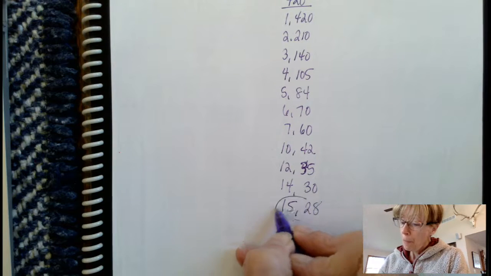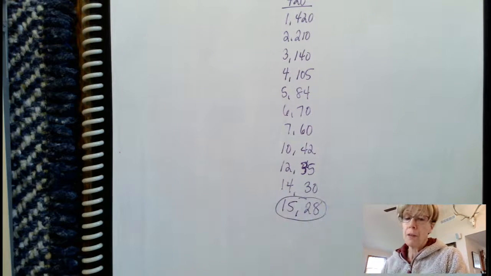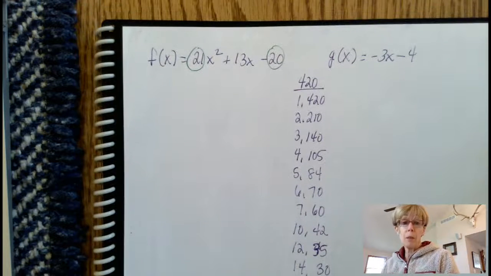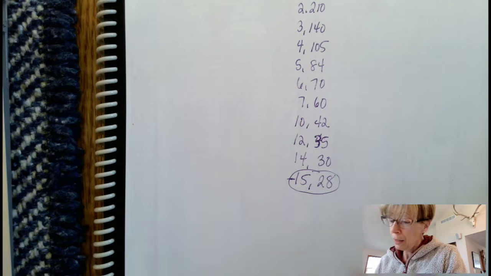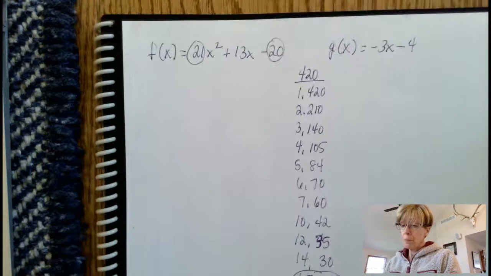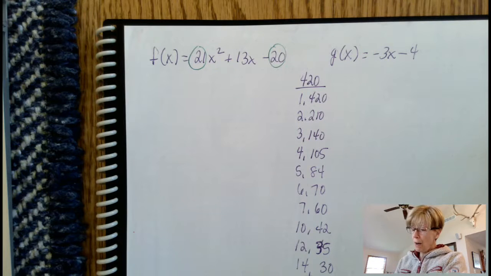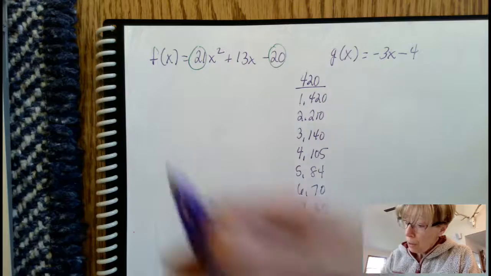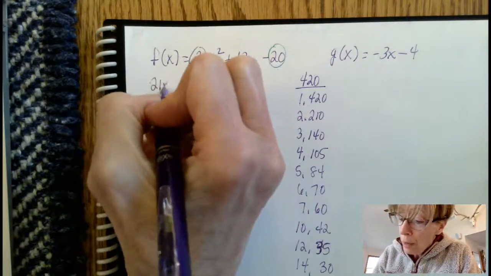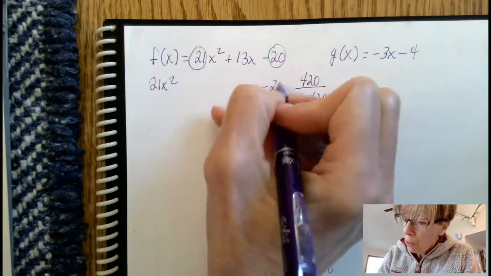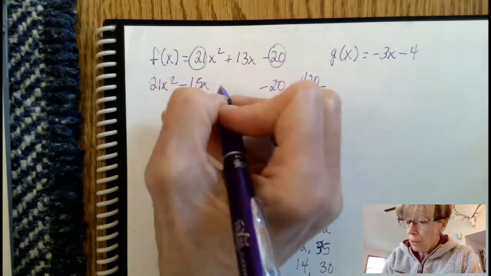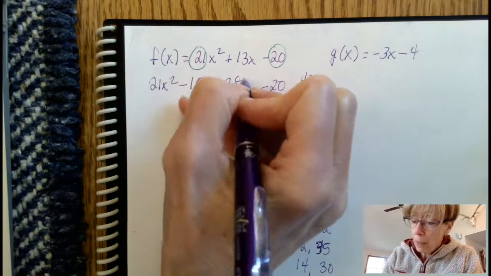And when we go back and look at the problem, it's going to be 28 minus 15. So when we put these values back into our function here, we've got 21x squared, and then the minus 20, and then minus 15x plus 28x. Not very good writing here, I'll try to do a little bit better, but here's a group, and here's a group.